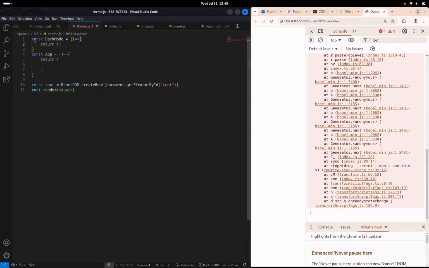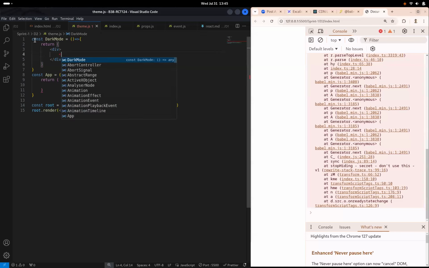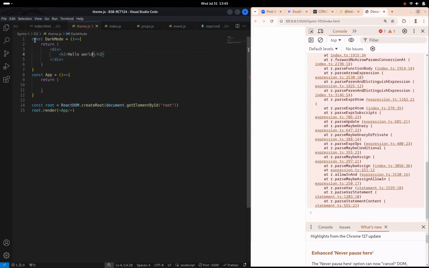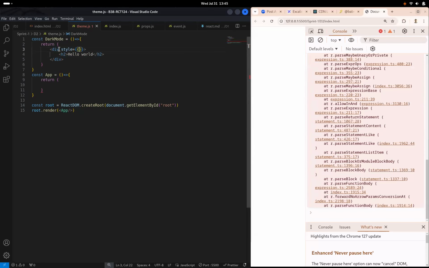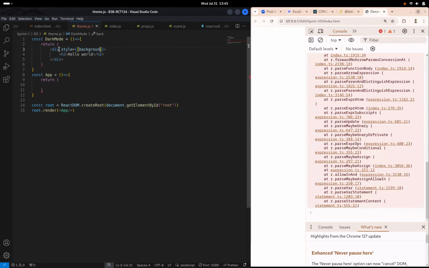It returns a div, and inside that div it has an h2 which says hello world, but there's a small catch. This div has a style, and that style has background color as black, right?